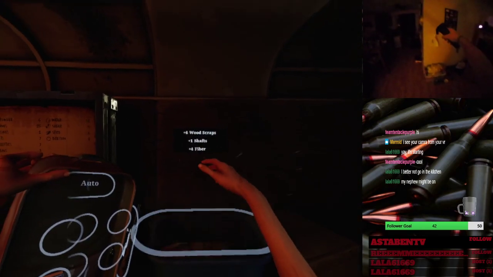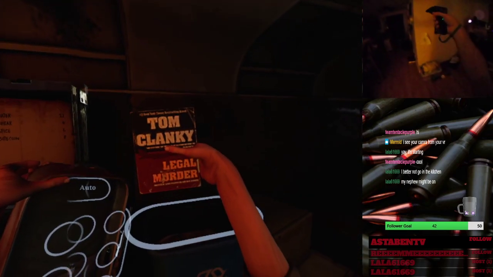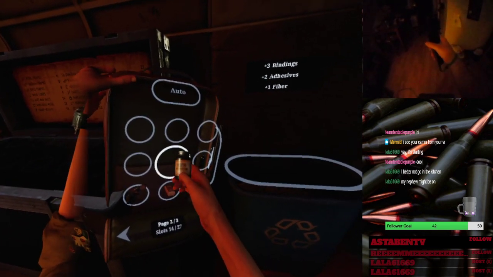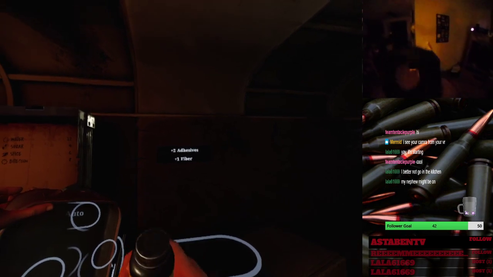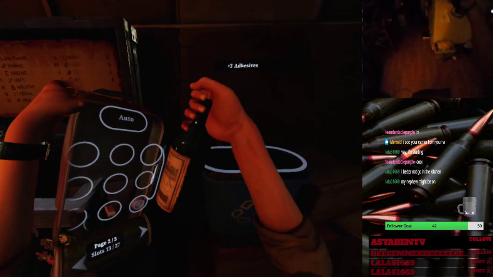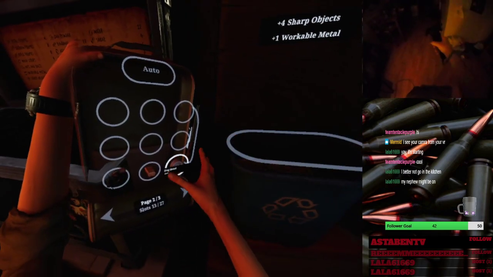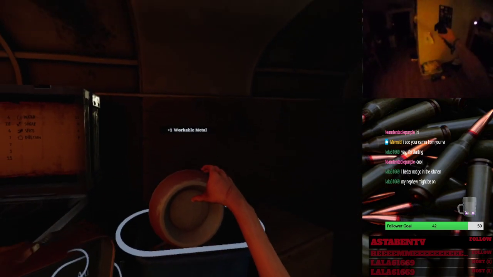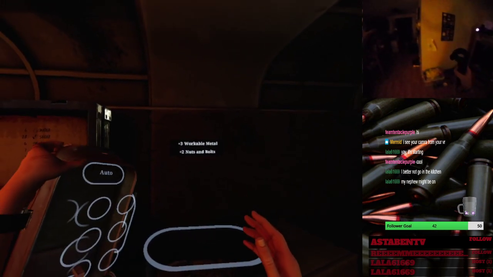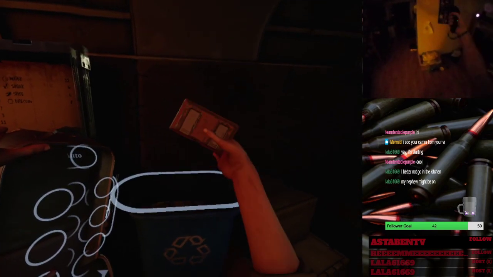What's heavy? Tom Clanky. Nice. Glue. Probably a lot of adhesive. Okay. My bottle. Sharp objects 4, workable metal 1. There's metal in wine bottles? Oh, probably the cap. And that was a metal dog bowl. Box of stuff. Look at all that. That's awesome. You want to find these.